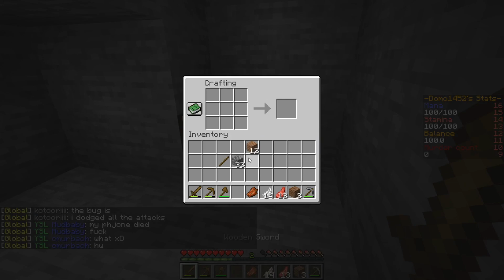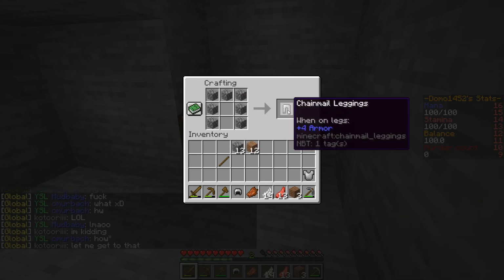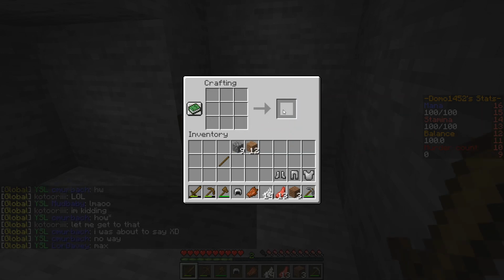So now that I have a little bit of cobble, I can start to craft my chainmail armor, and you craft it just normally as if you were crafting any other type of armor. The only difference is you use the cobblestone to craft the actual armor.